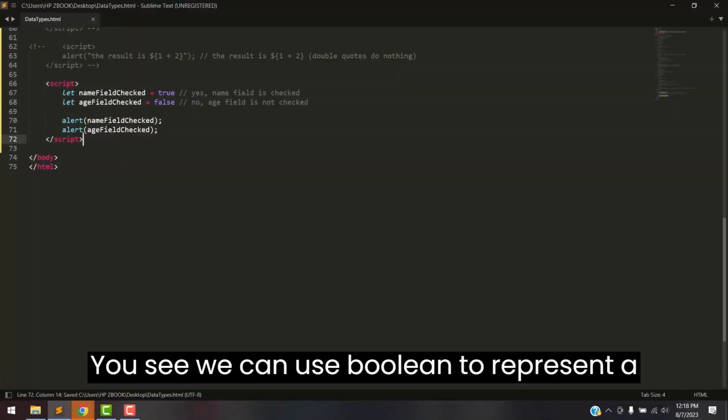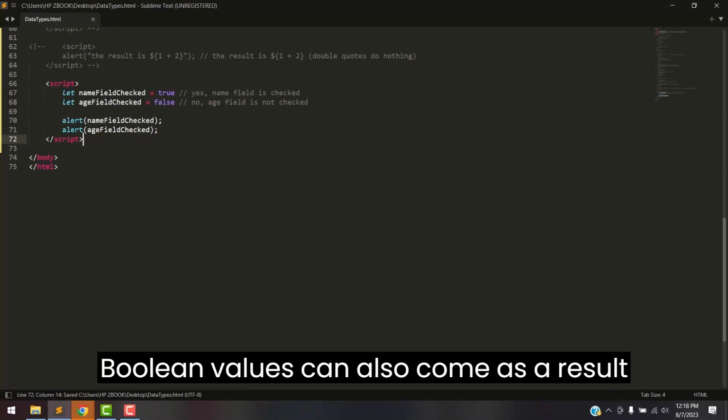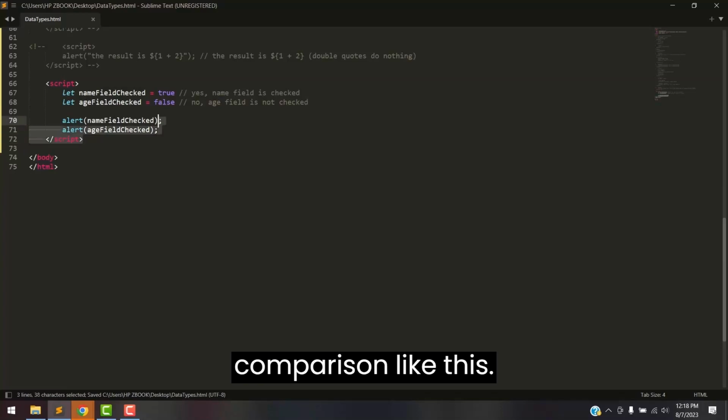You see, we can use Boolean to represent situations where we have two clear outcomes. But wait, there is more. Boolean values can also come as a result of comparison. Imagine we have a comparison like this.